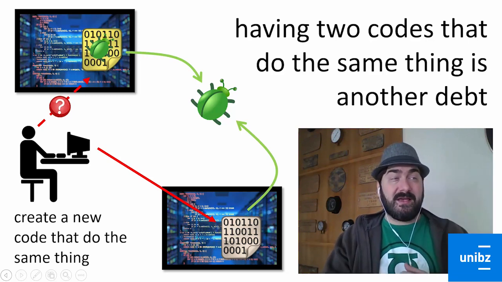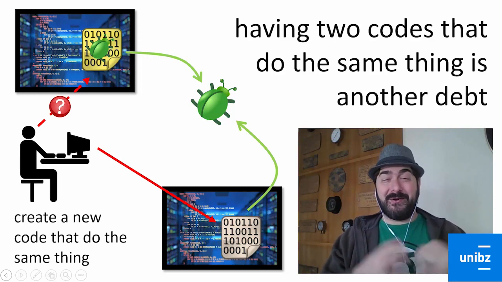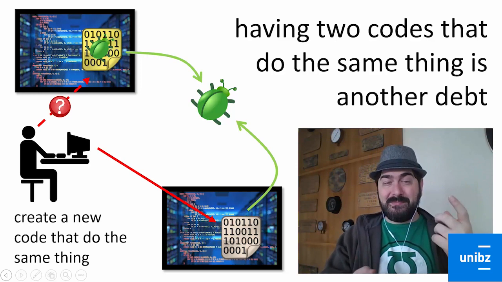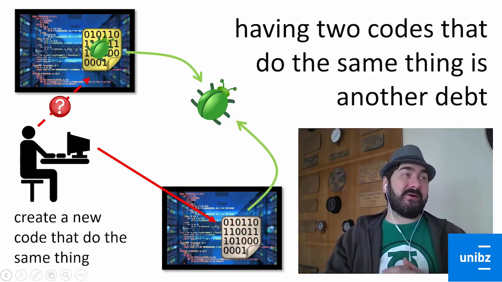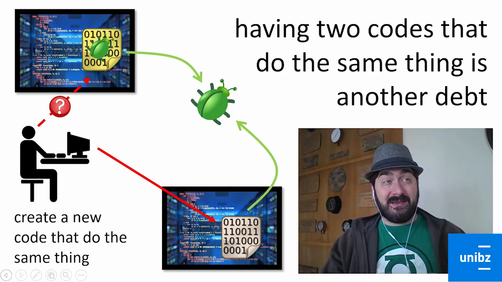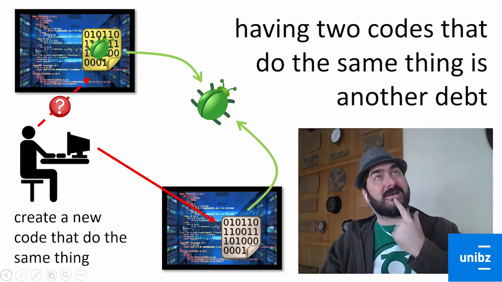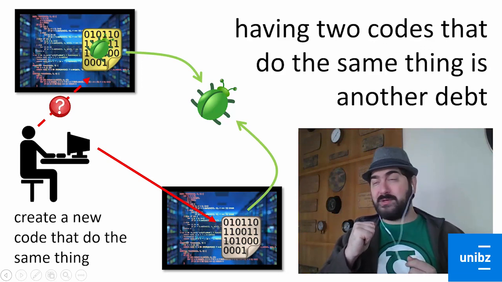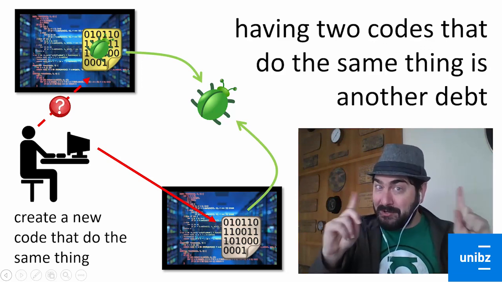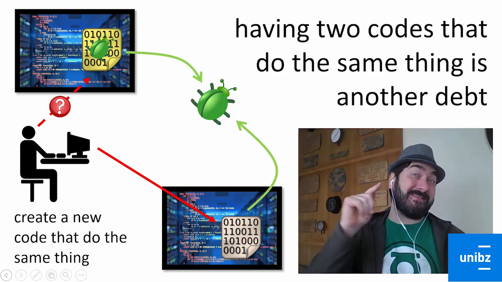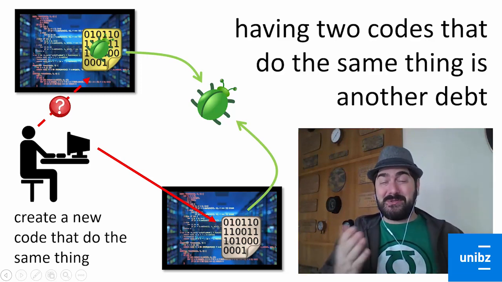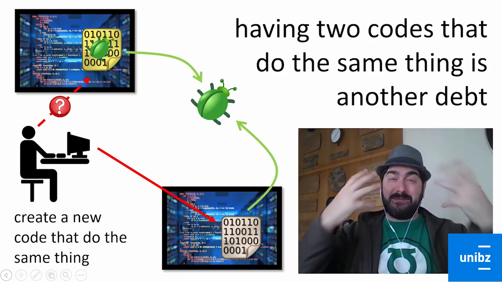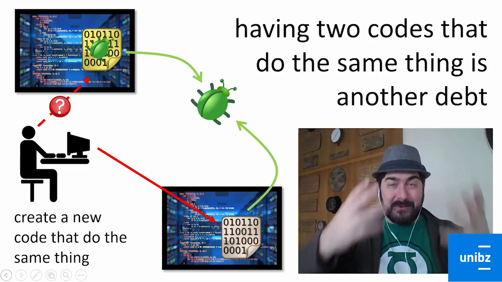both places. And even what I already see happening, if you have two places that do the same thing, when another developer goes to the code and needs to do that thing, he will see, should I use A or should I use B? Do you know which one he's going to use? None of them. He will create solution C because he doesn't know which one he should use. So I already see that happening. And then this debt keeps growing.